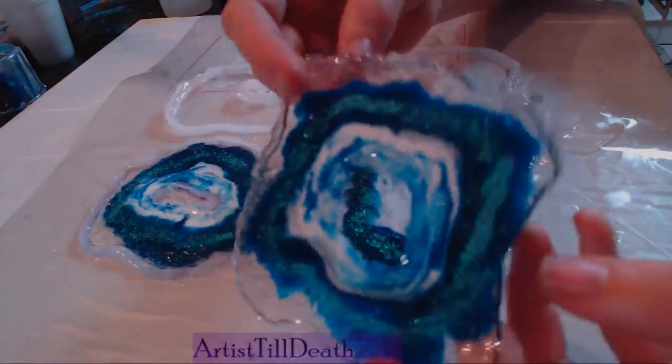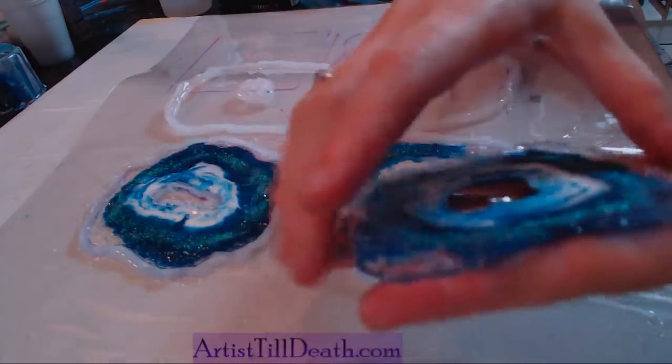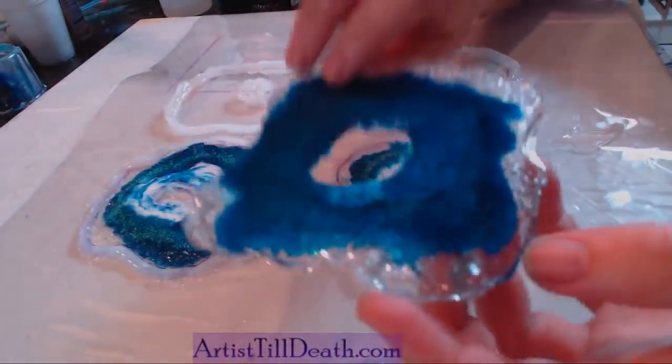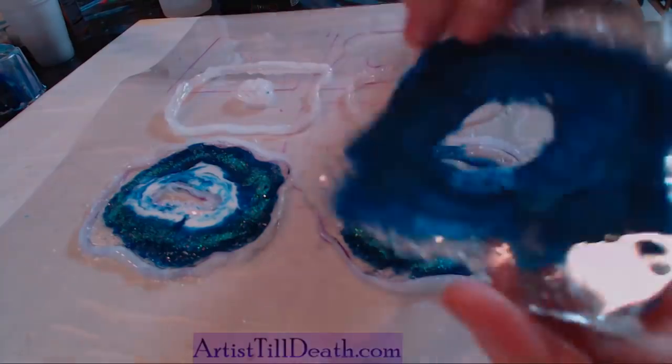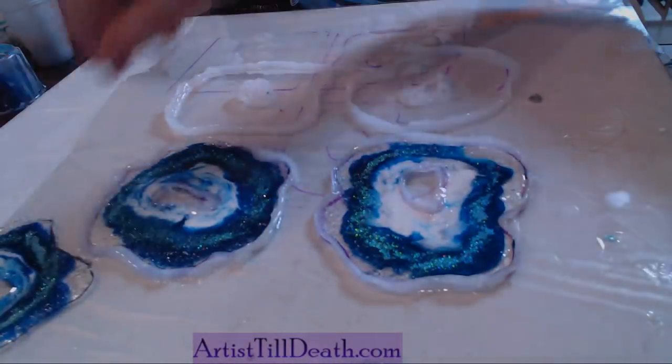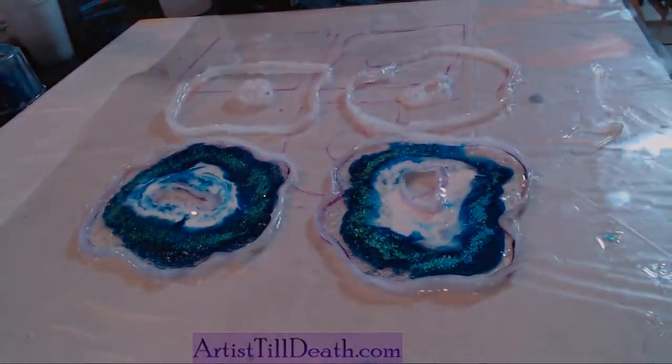It'll set up hard. You know what's crazy is you could draw your lines on the back side and make them like... No, draw them on there. Draw them on this. Oh, yeah, and it would come up with it. Look how fine that... Like, it takes it completely off. Here. Do this one.